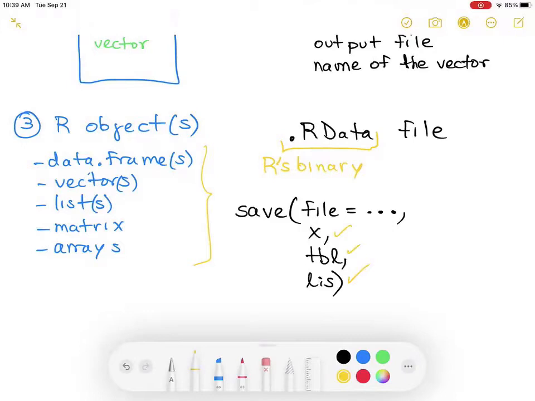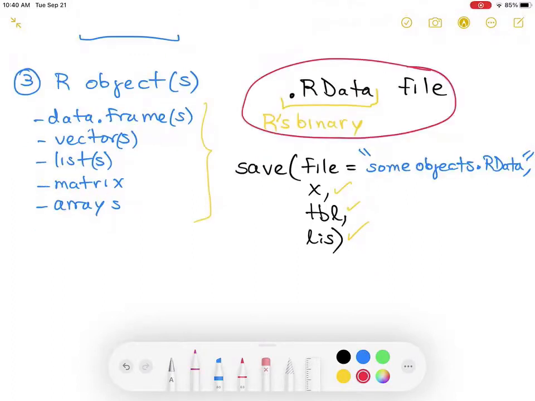Well, this is what you can use to save them. As for the file name, let me give you an example. You could, for instance, specify something like someobjects.RData, that could be the name of my output file, and this will be saved in the working directory associated with your R session.